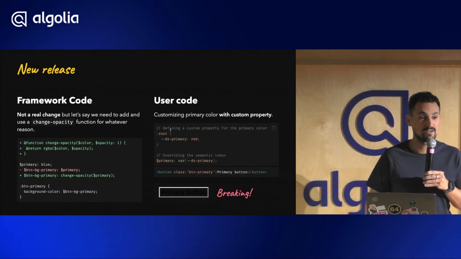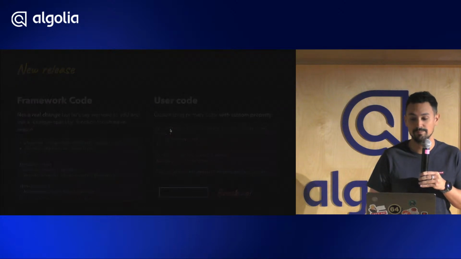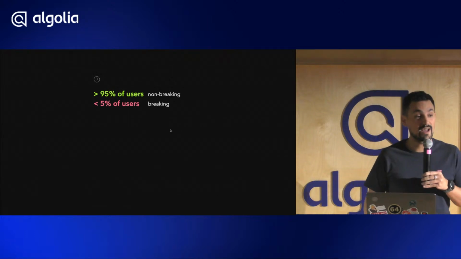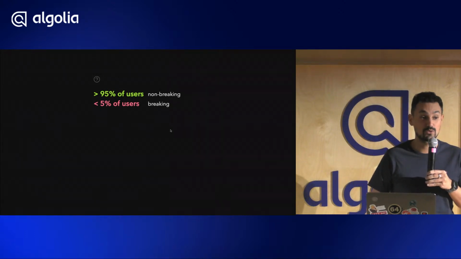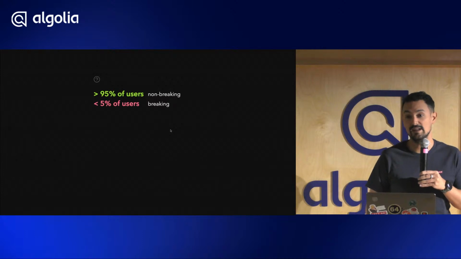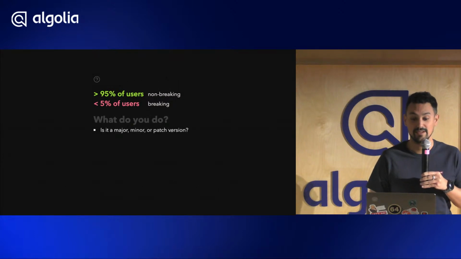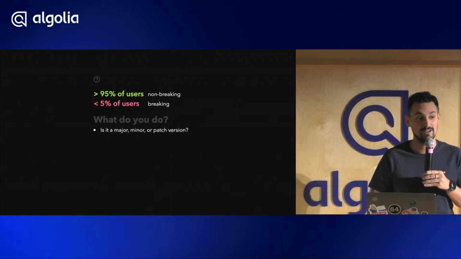We made just a patch. So it's really cool for most people, it's mandatory, but it's broken for some people. Actually, if I summarize, it's not breaking for more than 95% of people using Bootstrap, maybe more. And it's breaking for only less than 5% of the people using Bootstrap. And it was a patch. So what do you do then? Is it a major because it's breaking? Is it a minor because we have a new Sass function that can be used, so it is still something new? Or is it really a patch version because it patches something?